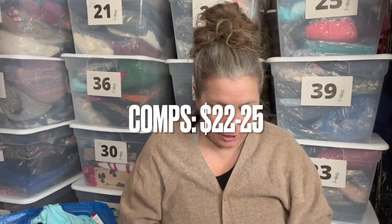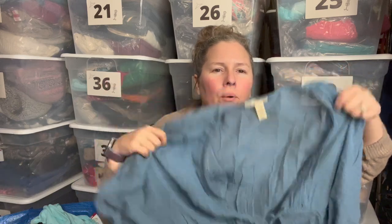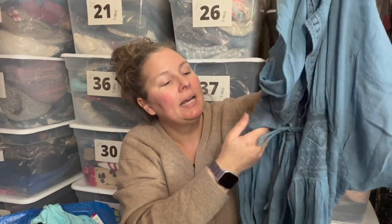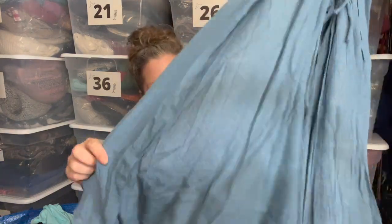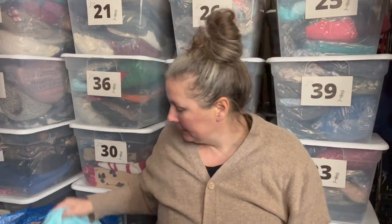Okay, this is the brand Indigo Thread again. This is in a 2X. And this is like a duster, almost like a kimono top, cardigan-y sort of thing. It is a long line. It's a duster. It ties here at the waist. It has this really fun lace insert at the waist. And then it goes down into a duster length. Just a super cute toss over a tank or even over your bathing suit this summer. So I liked the color of that and went ahead and picked that up.